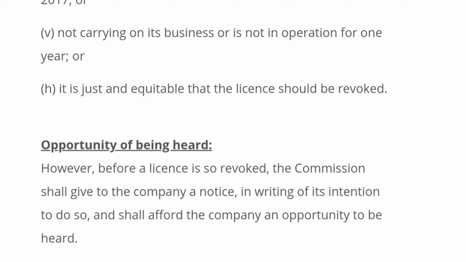So this brings me to the end of the list of reasons on the basis of which a license may be revoked. I just want to mention one more extremely important point, which is that before revoking the license, the Commission is always going to give a notice in writing of its intention to do so to the relevant NPO, so that the NPO is going to have an opportunity to explain themselves and provide evidence, for instance, if they want to prove that the Commission's arguments or reasons are ill-founded, then they can do so.